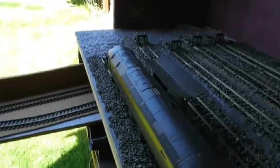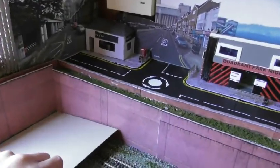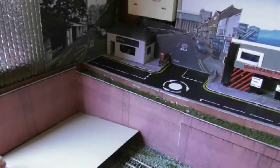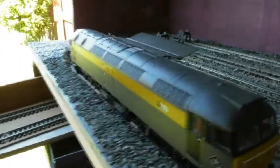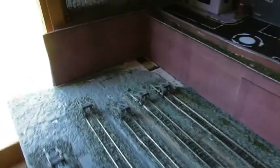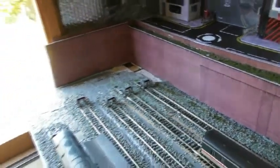It's going to take more than one bit of concrete to do that, or grey board, so I have plenty of spares. And you'll see I'll also need to cut some sheets as well, so I do have quite a few bits of grey board, so they'll certainly be able to get on with that. Anyway, we'll get started, get cracking on with that, and we'll see what we can do.